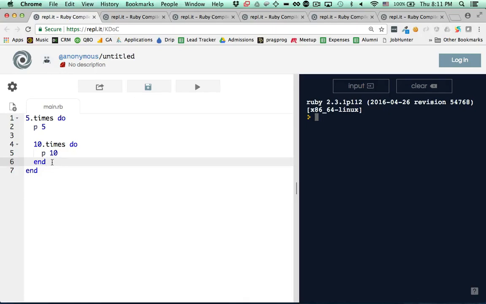I'm going to give you a couple options, and there's no way to know. It's completely arbitrary how the designers of Ruby made this. But here are the options of how Ruby processes this. One way is that Ruby will print 5 times, and then print 10 times. Another alternative is that Ruby processes 5, and then 10 times, and then goes back up to do 5, and then 10 another time, and then 5, and then 10 another time. Is there a third possible alternative of how Ruby processes this?